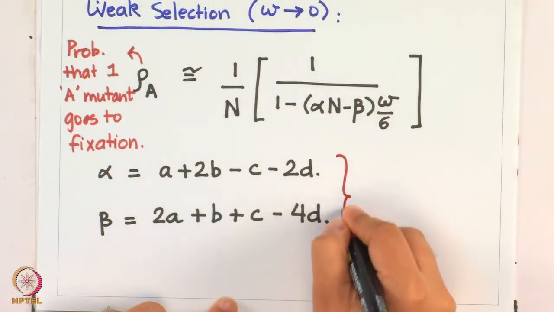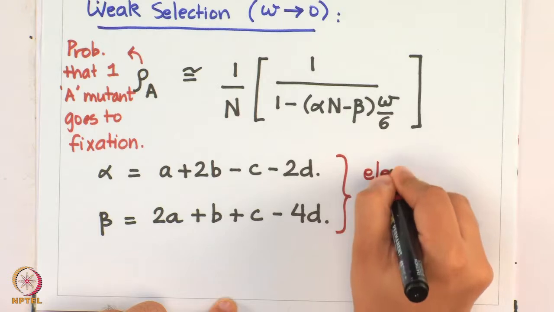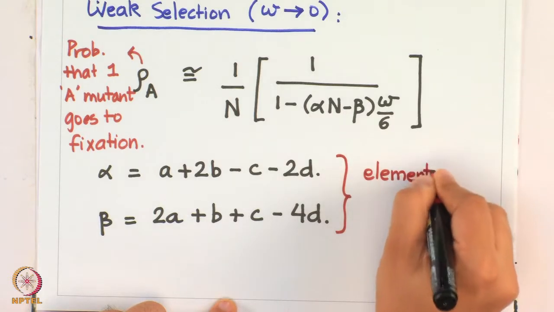Because each of the transition probabilities P I to I plus 1 is heavily dependent on I, the probability of each of these transitions is going to be different in number. So that changes as the number of individuals that belong to a particular genotype changes, because these transition probabilities are functions of I themselves. So, we have this expression where A, B, C, D are just elements of the payoff matrix.